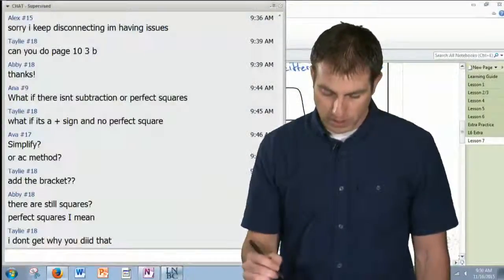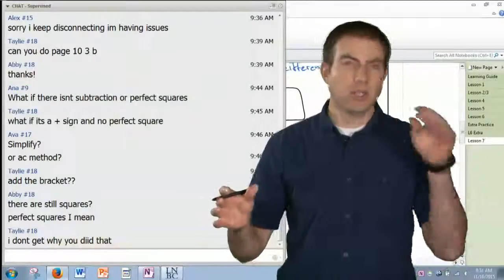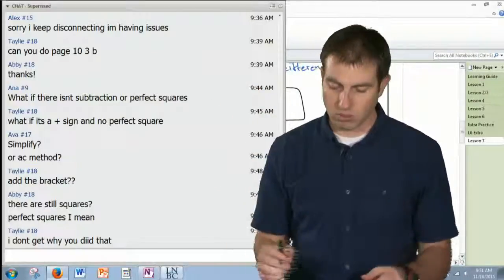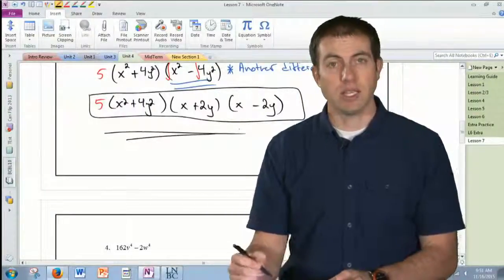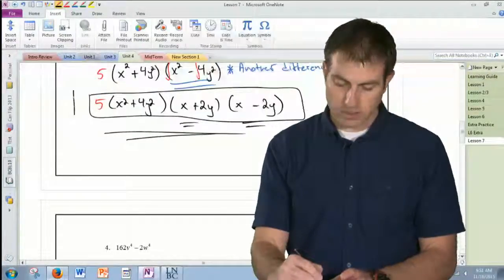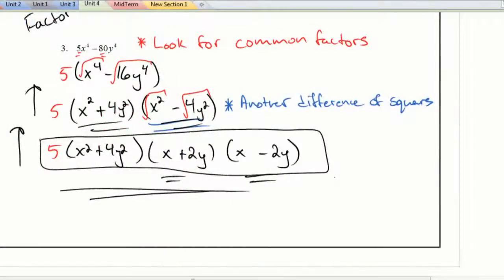You don't get why I did that, Taylor. Sorry. The question asked me to factor, and when I'm factoring, I'm saying, okay, I need to start with some multiplication, and then, you know, if I expand it all out, I get to the end. So expanding is multiplying, and factoring is working backwards to figure out what we started with. So if I started with this guy right here, and then I multiplied these two brackets together, I FOILed it, I would get to the next level here. I would end up at this step. And then if I multiplied this bracket by this bracket, that would take me to here. And then if I multiplied my 5 through the brackets, that would take me to there, the first step. So when we're asked to factor, instead of going up, it's the opposite of multiplying. We are going down. Working backwards is kind of what factoring is all about.